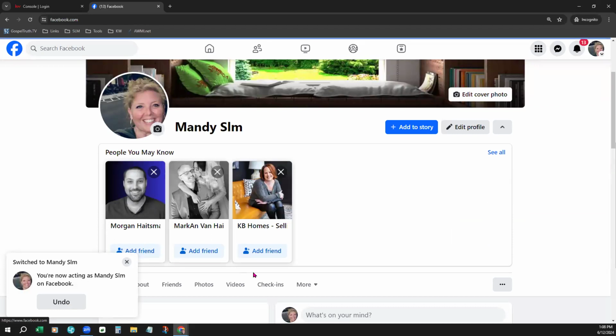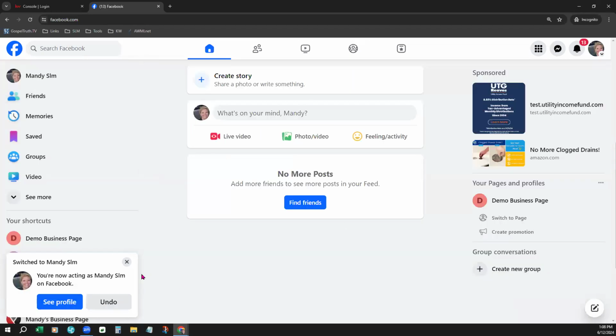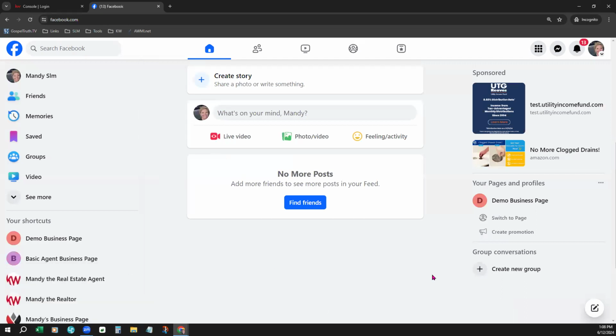I can click Facebook in the top left as well just to see my feed. This way, I just want you to have something to navigate from. So again, if you had just signed into Facebook, this is what you would be seeing.